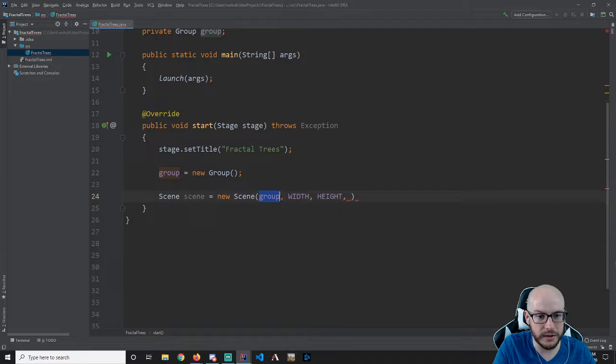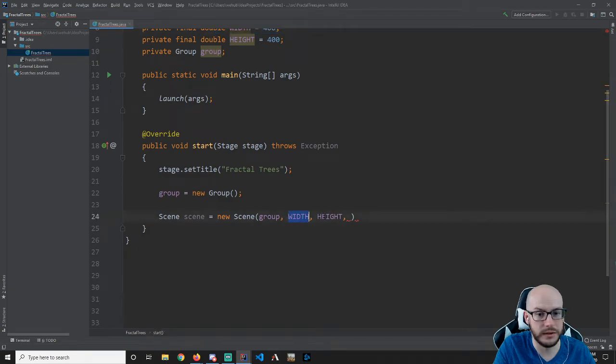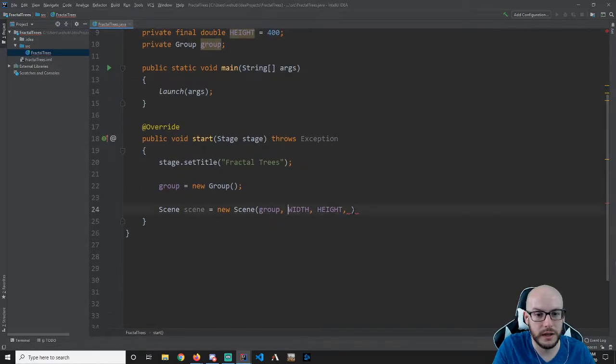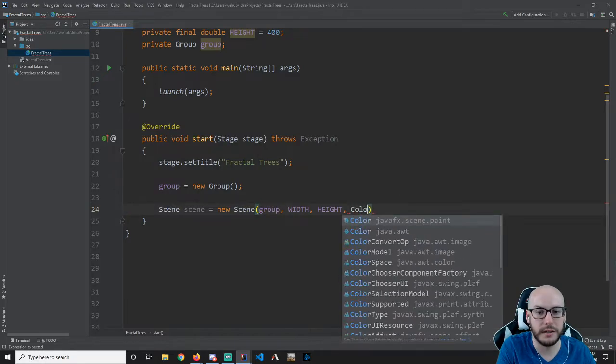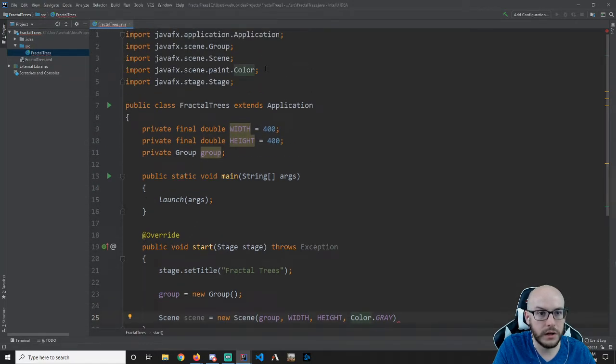We'll come back to this group. The width is obviously the 400. This is pixels. This height is 400, again pixels. So this is a 400 by 400 window or scene. And the last thing I need to give it is a background color, which I'm going to do gray. So color, also coming out of JavaFx.